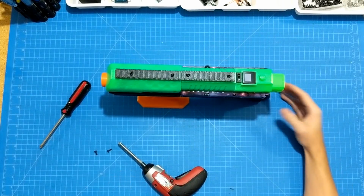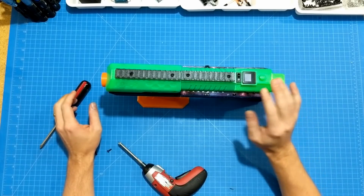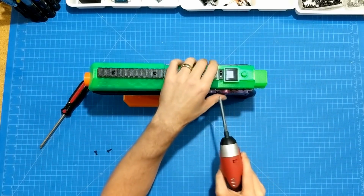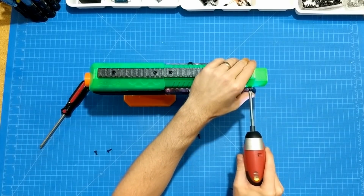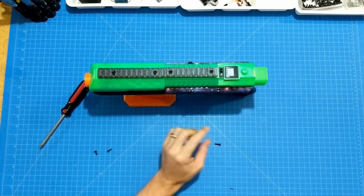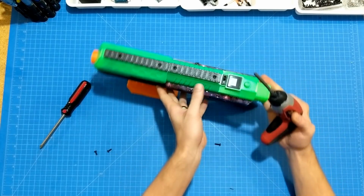Now, if you need to speed lock your blaster, like I said, the FDL-2X had a speed lock on it, the FDL-3 does as well. To get to that, you need to remove this rear cap. When you take these out, this front screw is shorter than the back one.